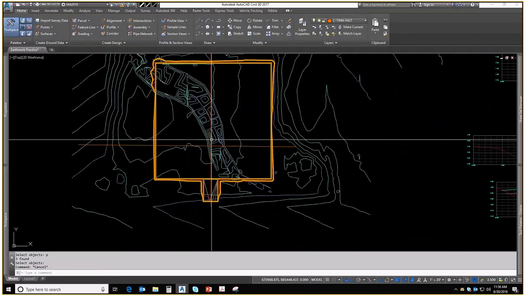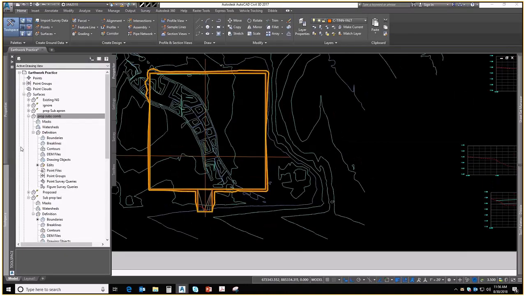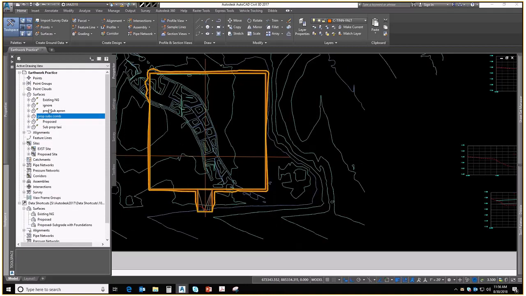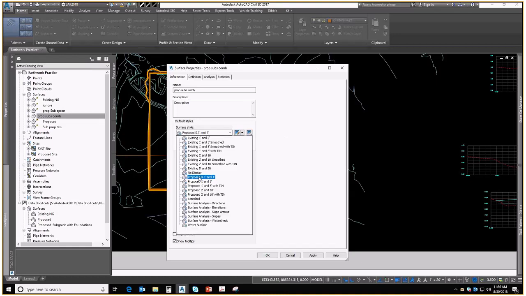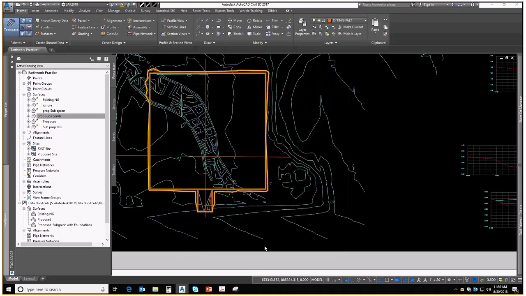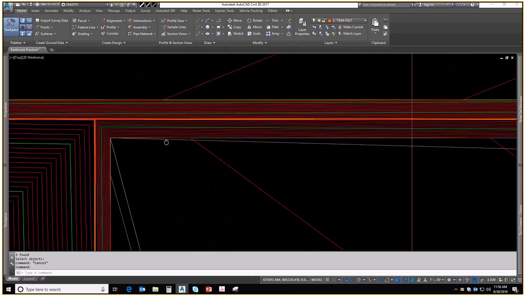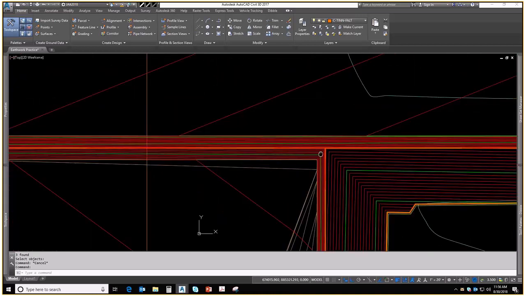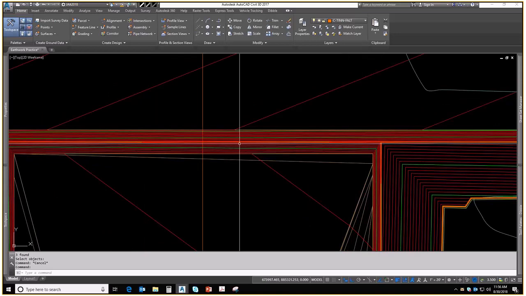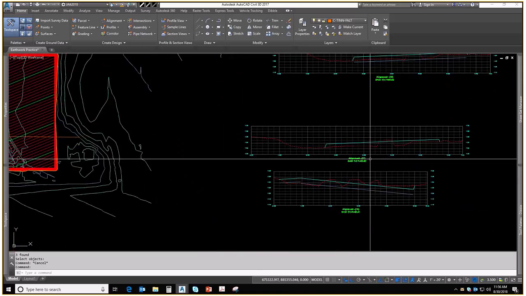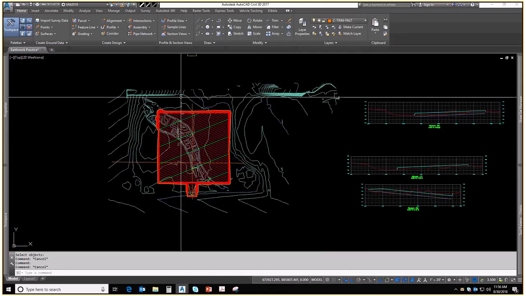Okay. And then let me turn those proposed combined one back on. There we go. So now we can see that there's a little bit of jump here. For this demonstration, I'm not going to really go over that. It'll have to be the next one. Or you can come ask me.